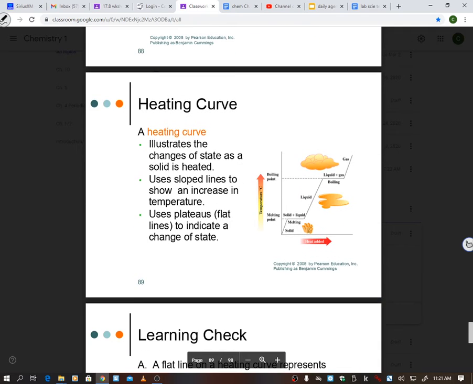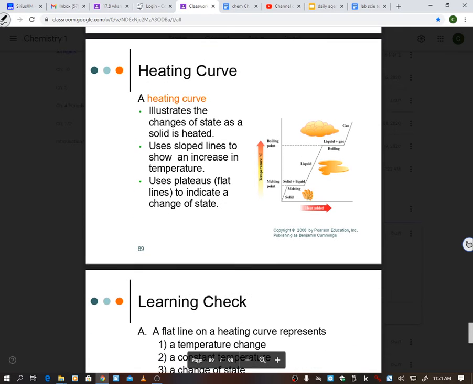All right, so this is what we're doing, a heating curve. What if I have ice, like we just recently had a lot of ice? What if the ice melts and then it also evaporates? What if it goes through all of those phase changes? How much energy did it take all that ice outside to melt and then evaporate? Because that's what happened to most of it, right? So this heating curve shows us what's going on.